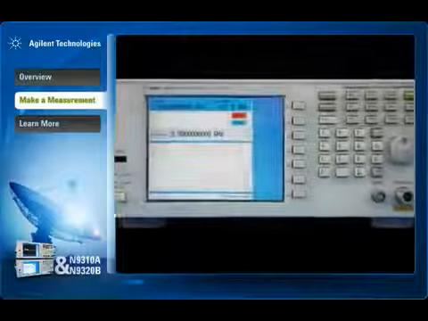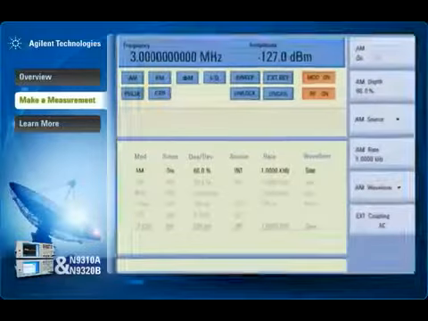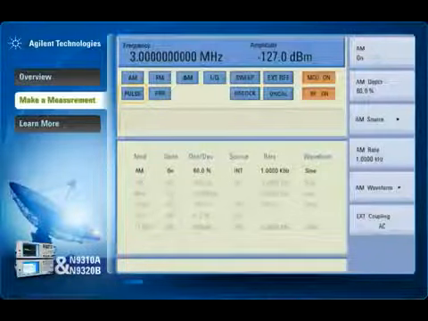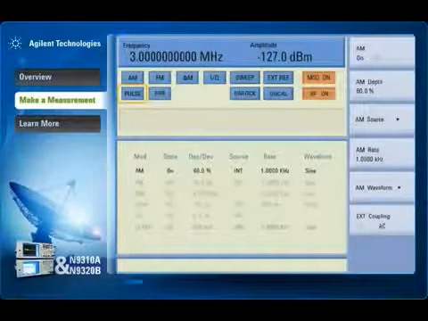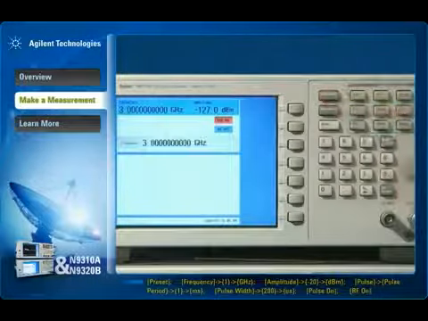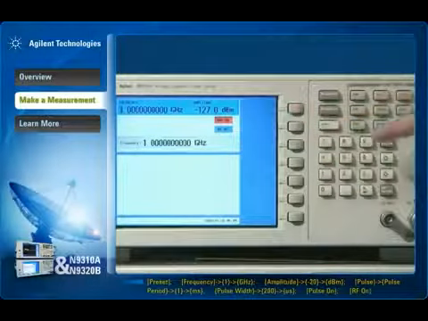This demonstration shows how you can easily configure the N9310A to generate a pulse modulation signal and set the pulse period from 200 microseconds to 2 seconds for use, for example, in EMC test or component test. To generate the pulse modulation signal, set the center frequency and amplitude of the signal generator.